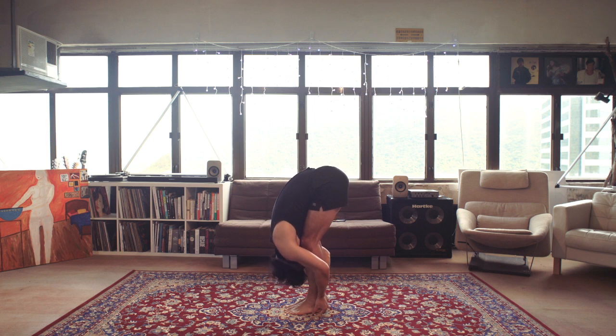So from the side right now, your body looks like mine. There's no gap in between the body and the legs. Nice and tight grip, everybody. Pull on your heels as hard as possible. Stretch your body down from the lower spine all the way towards the floor.